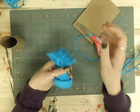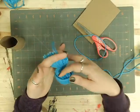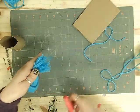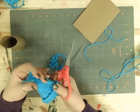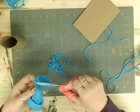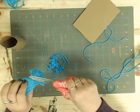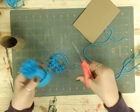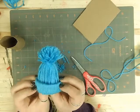I'm gonna take those ends of that knot that I just made and pull those up in with the top of this pom-pom, and I'm gonna cut all of them off so that they're even. And then you can adjust how much pom-pom poof you want, how long you want it. You can just kind of shape that a little bit with your scissors until you get your pom-pom on the top the way that you want it.